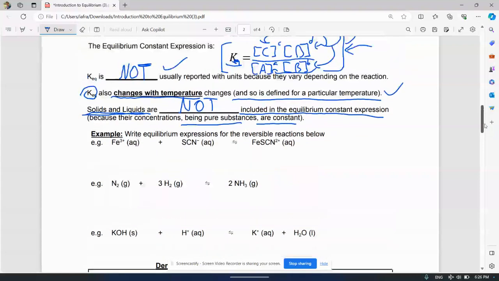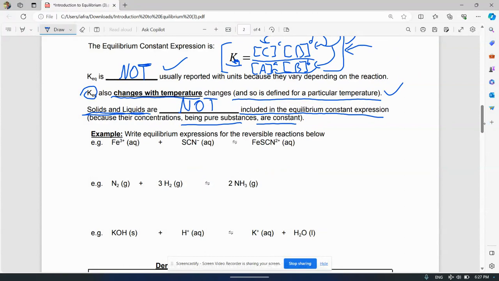In this video, we're going to do some examples of writing equilibrium expressions for different reactions, following the rules we learned about in the previous video. I'm going to do one with you, and then I recommend that you pause the videos and try the rest on your own, and then play the videos to check your work. It's really important to get that exercise of pausing, practicing, and then assessing yourself.